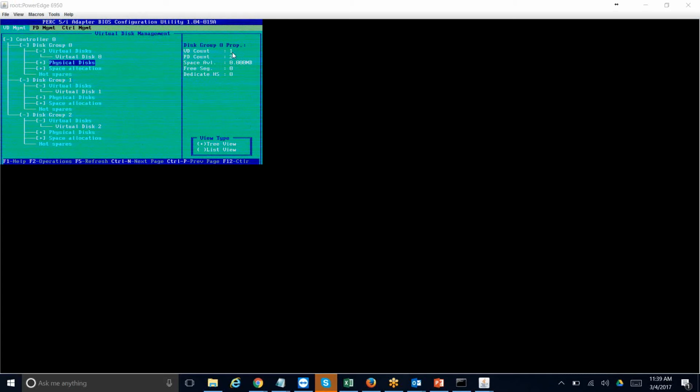So this is one disk group, this is one disk group, and this is one disk group, in different RAID levels. So my main operating system is on RAID level 1. The hard disk size is 136 GB. It's a SAS drive. See, RAID level 0.